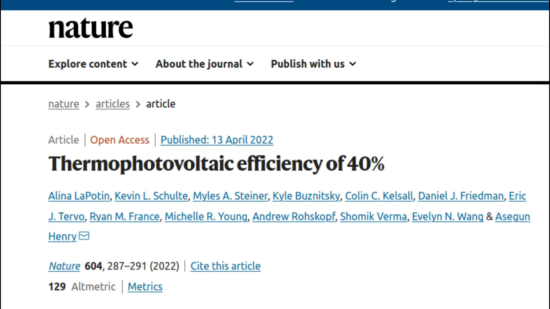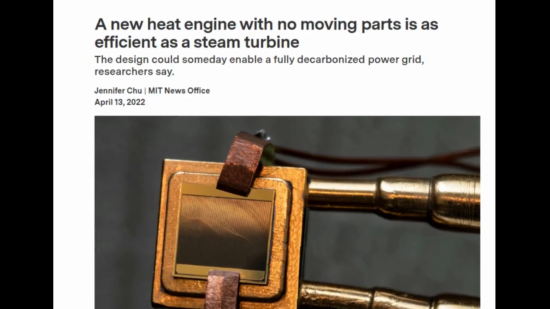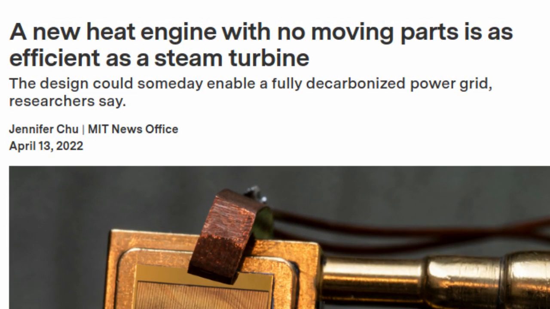The heat engine is a thermophotovoltaic cell similar to a solar panel's photovoltaic cells that passively captures high-energy photons from a white-hot heat source and converts them into electricity. The team's design can generate electricity from a heat source of between 1,900 to 2,400 degrees Celsius or up to about 4,300 degrees Fahrenheit.